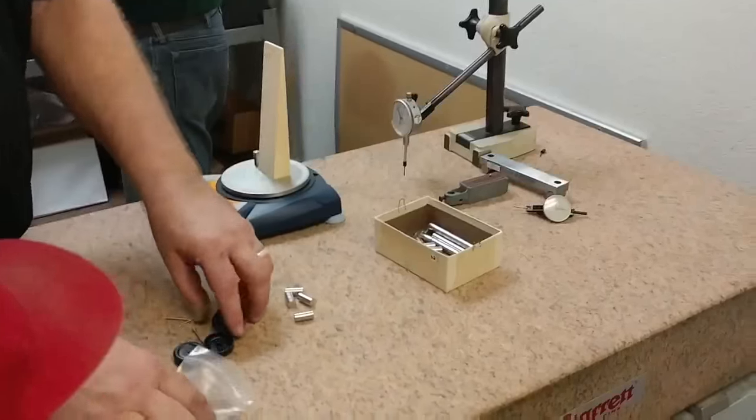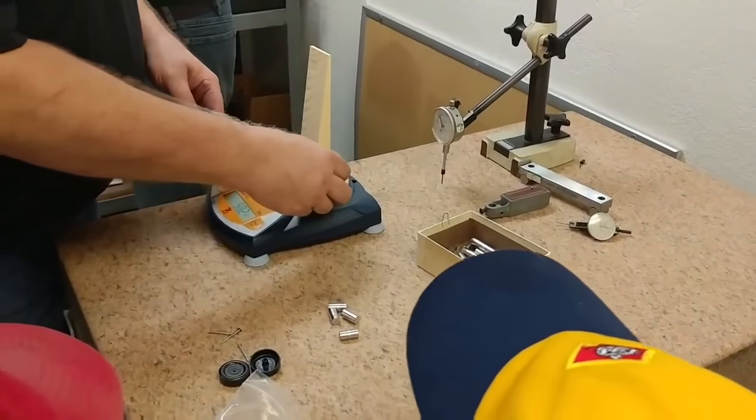Tell me about your Pinewood Derby car. Our second place. How'd you get second place? Well, we made it more aerodynamic. 5 ounces, which is 141 grams.